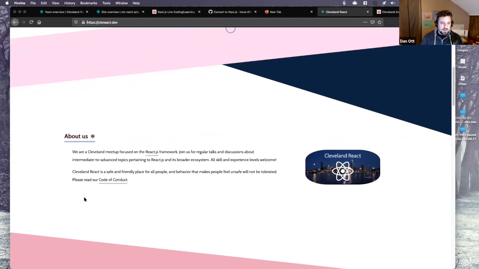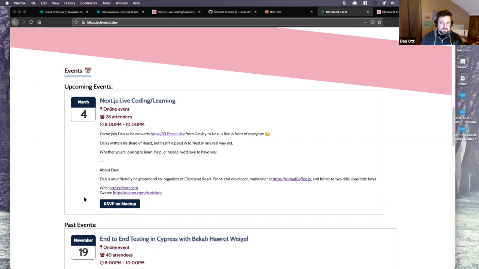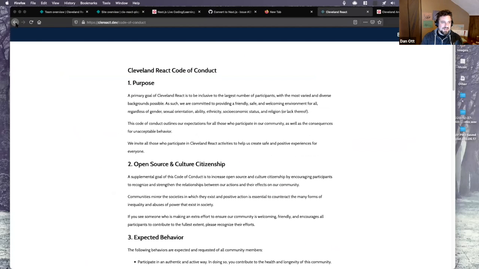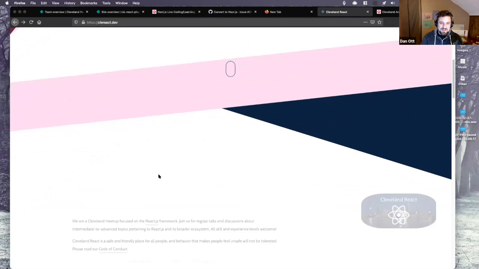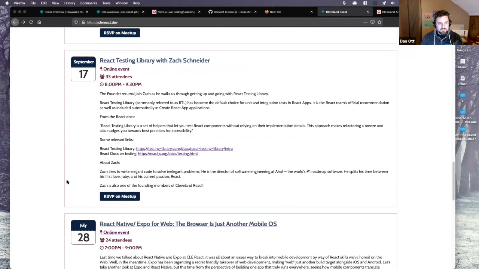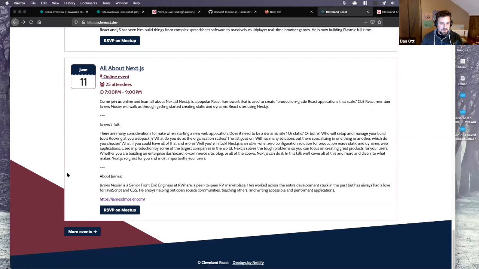So this is some about content, and then I guess it's not a single pager anymore. I'm sorry, because the code of conduct is a separate page, but we can straighten that out. And then Gatsby is at build time hitting the Meetup API and grabbing upcoming events, and then the past events. And I think it's limiting it to some amount.